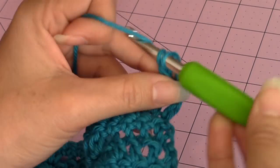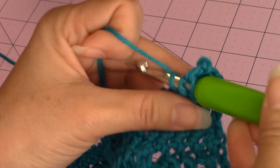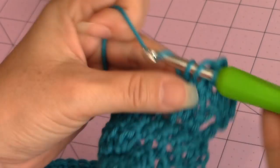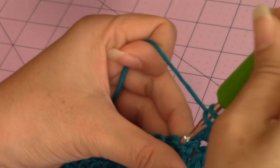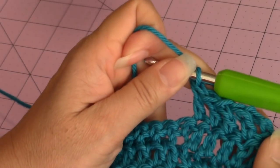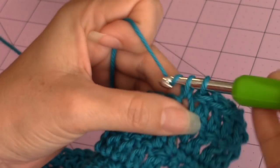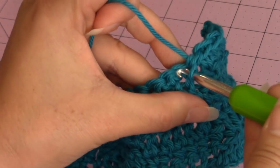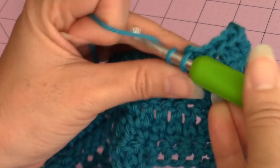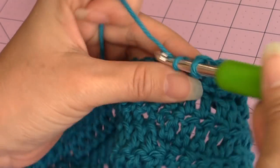And then you just make your full wave. One double crochet into each stitch until you have a total of 5 double crochet. And then you make one single crochet into the next 5 stitches, making sure that you grab both loops of the stitch to complete the full wave. So go ahead, finish this row, and then come back.